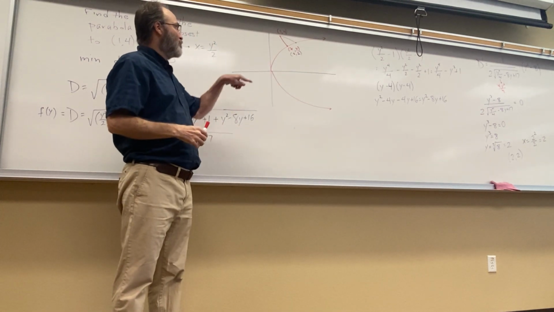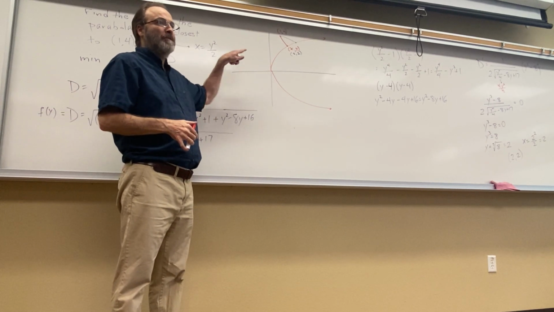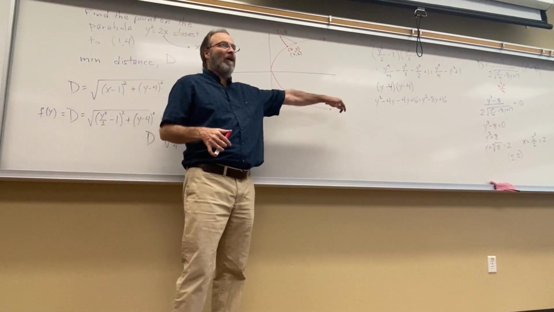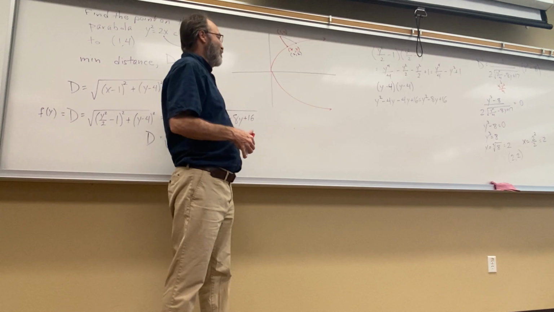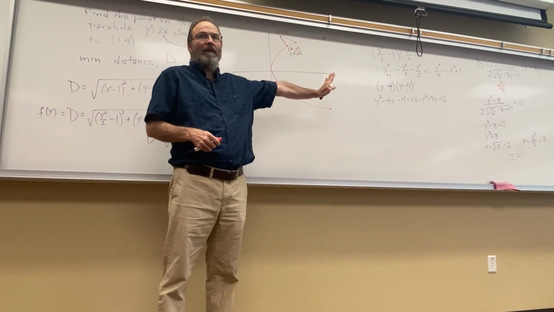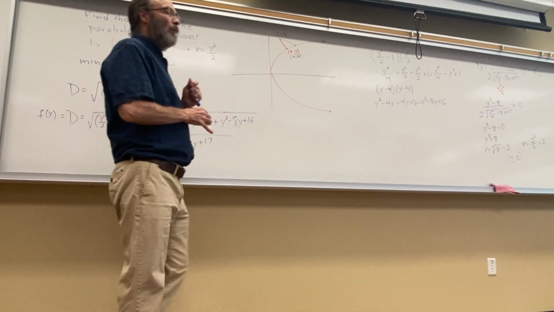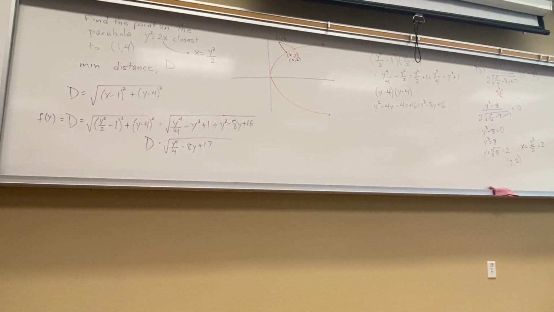For other problems, there's one problem in the homework that's an ellipse. And on an ellipse, the endpoints aren't going off to infinity, so you have to check the endpoints in that case. If you're solving it for x, the endpoints are the left endpoint and the right endpoint of the ellipse. Or if you're solving for y, it'd be the top and the bottom. Okay. So sometimes, even on the distance problems, you will have to do that, but this one we didn't because the endpoints go off to infinity. Any questions here?